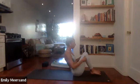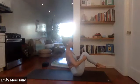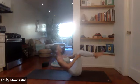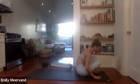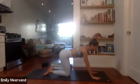I want you to try to hold boat pose every single time you come forward. So just that little bit of core activation. Good, you have time for about 2 more. Nice. On your next one, cross your ankles, come into a tabletop. We'll take 3 traditional cat-cows here.